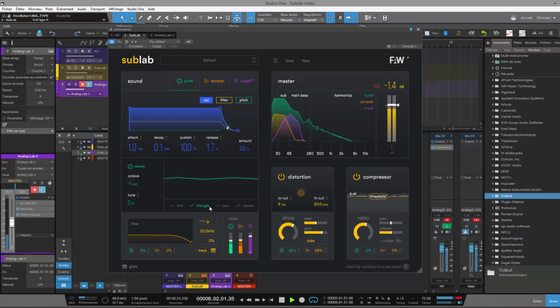Definitely we will have to filter this thing. I'm gonna filter the kick here.